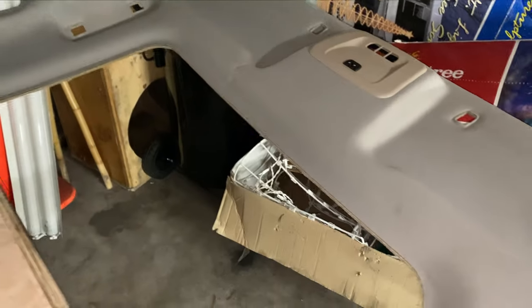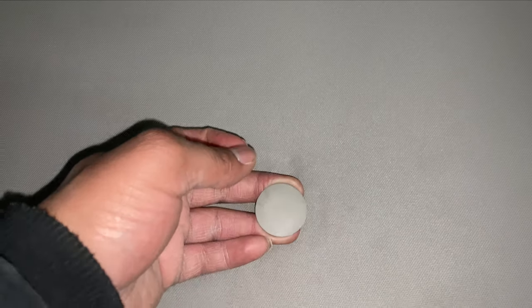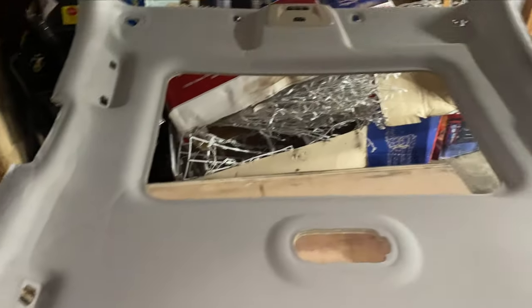You gotta bend it and crease it just to get it out, man. I am not happy. Look, these right here were so stubborn, man. These was ridiculous. You pretty much just gotta pull and wiggle these as hard as you possibly can to get them out. You gotta rock them out like a baby. But as you can see, man, I got everything out.